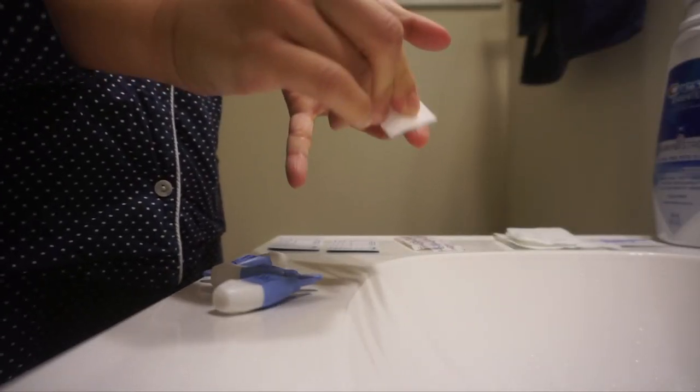The kit came with collection cards, lancets — I had three but only used one — bandages, alcohol pads, gauze dressing, and everything to return it: the blood sample bag, a biodisposable bag, and a prepaid envelope. Very easy to do, though a little nerve-wracking if you've never done it before. Once you do the sample, you have to send it back that same day due to time limits the lab requires.